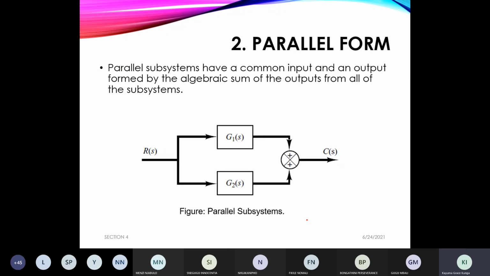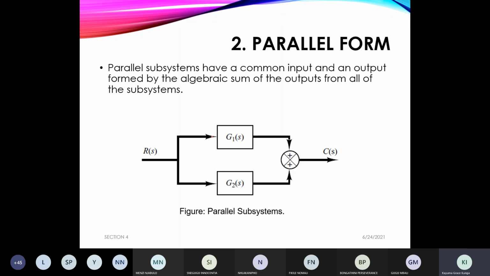But remember, I want to show something very important. For you to say that the block diagram is in parallel, you need to follow the direction of the arrows. If all the arrows are going in the same direction, like this one and that one, you can say these two block diagram are in parallel. If those arrows were going in the opposite direction, this was supposed to be something else. It is not a parallel block diagram. So you should be careful.